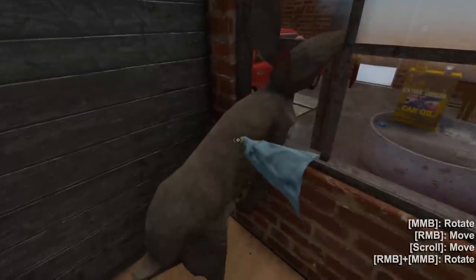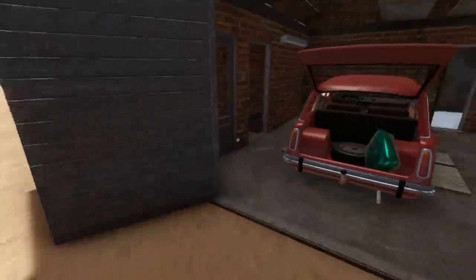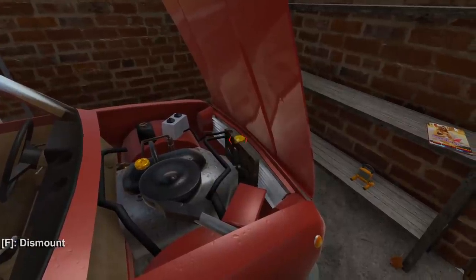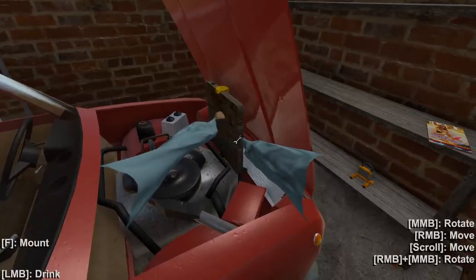It got stuck in the damn window. I can't pull it out. Come here. Come on. Come on. Get the hell out of there. It's seriously stuck. Okay, there we go. We got full water. We just... Uh-oh. No, put that back in. No, don't drink the freaking thing.